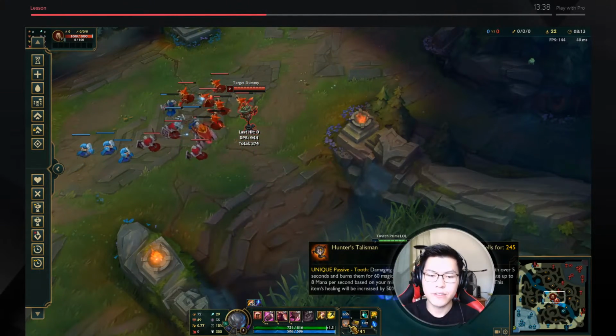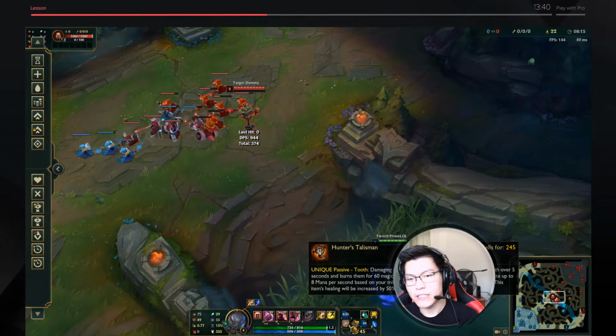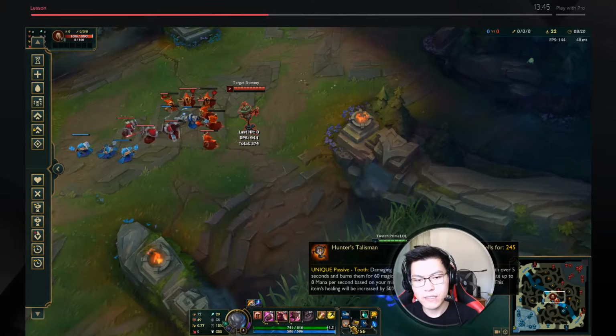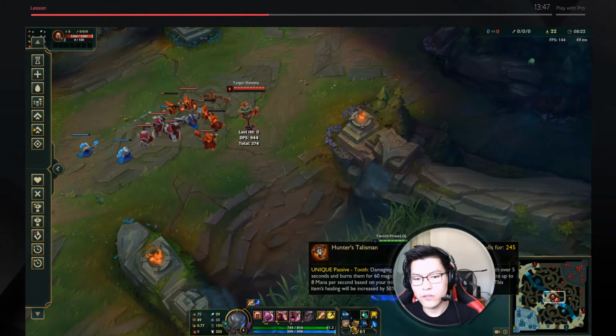But keep in mind, guys, the Hunter's Talisman versus Machete interaction that we showed you guys. That's probably going to be the biggest difference when it comes to learning your first jungle clear.